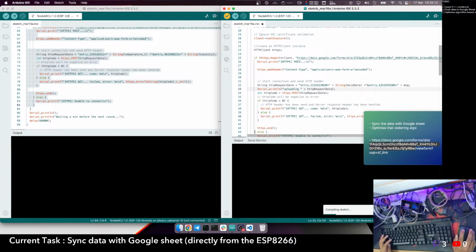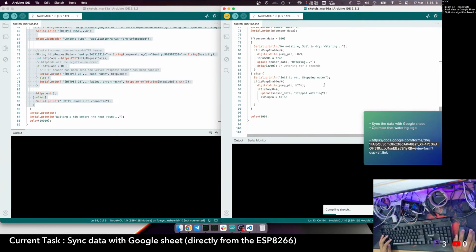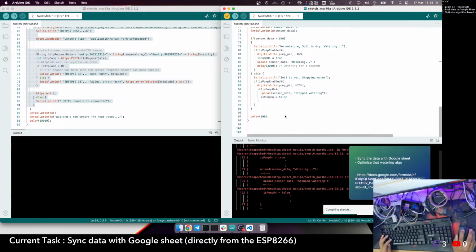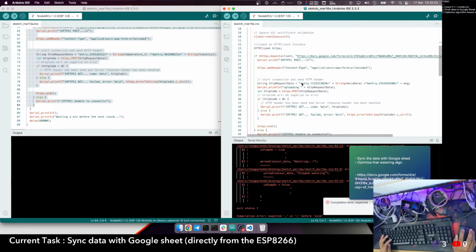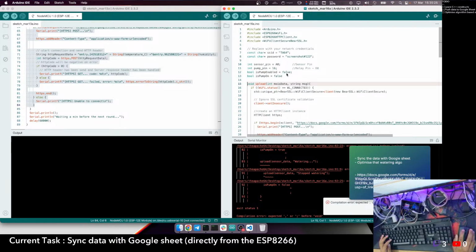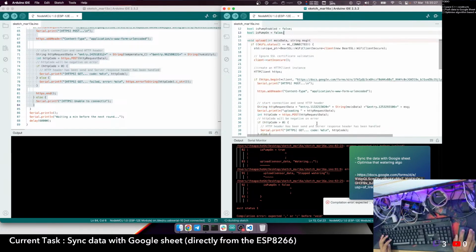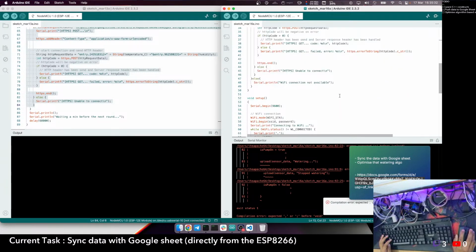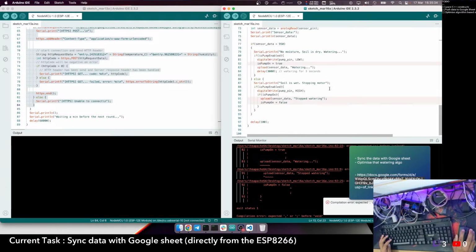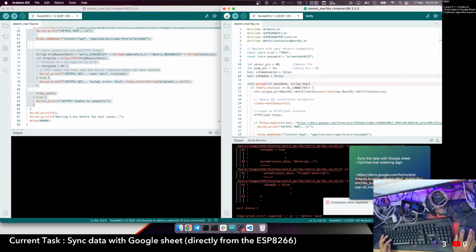Oh, it won't compile because I might be missing a ton of semicolons. That's what you get when you code in Kotlin for so long. Okay, I'm missing a semicolon in here. And what else am I missing? Should be that.